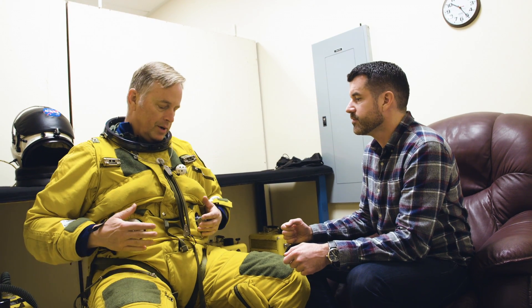This is the type of thing it looks like an astronaut would wear. From what I understand, it's identical to the suits they used on the space shuttle to and from orbit, with a couple of minor changes — where the valves are placed, and of course, theirs are orange and ours are yellow.